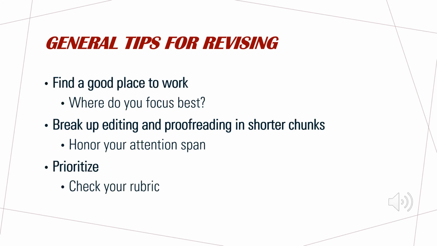Create a writing environment where you can actually focus. For some people, this may involve having complete silence. For others, it may involve playing certain kinds of music in the background. Again, find what works best for you. If time allows, break up your editing and proofreading sessions into shorter chunks of time. We all have attentional limits, and having the time to take breaks when you need them will positively contribute to your finished writing product. Last but not least, prioritize.